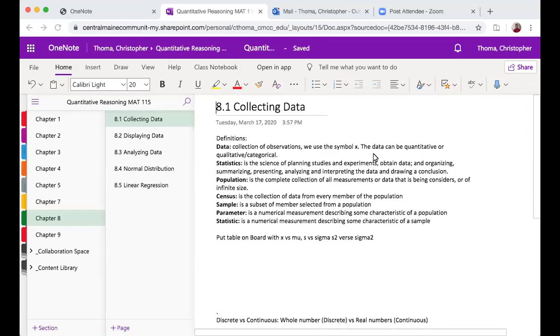A census, which is what we're in right now for the United States, is when you try to collect data from every member of the population. And I like the word try. They say it is a collection, but I don't believe when we do our census that we actually get accurate data from 100% of everybody. We get as close as we can, and then we make decisions based off it.